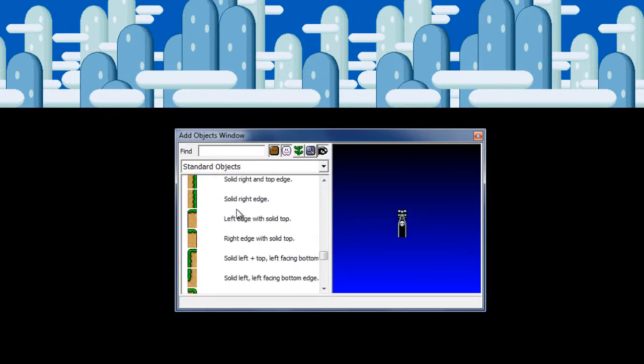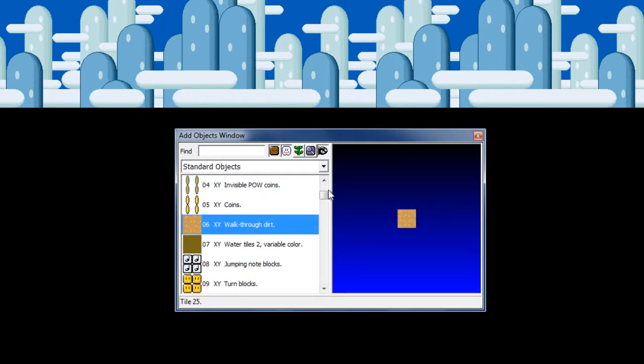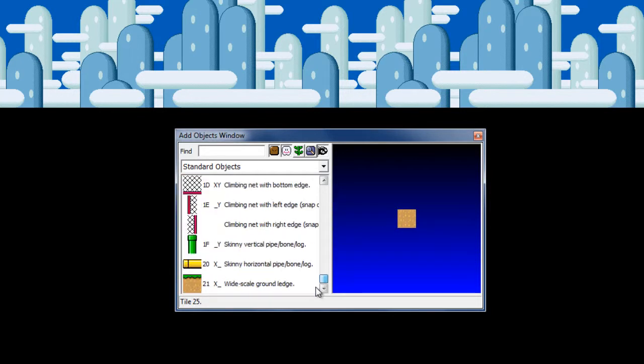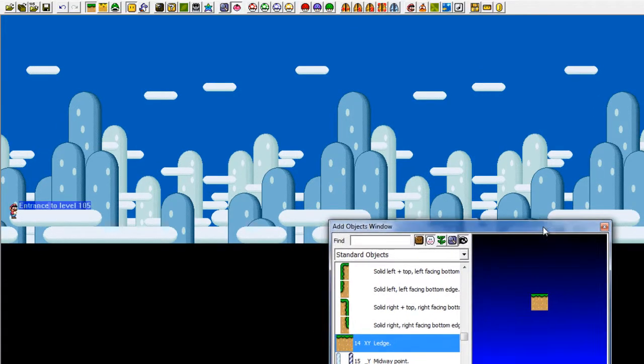So, my personal recommendation before you start is to basically, okay, first I have to teach you how to... Okay, so you click on some random tile. I suggest using this. And then you make sure that you have this opened, and then you right-click over here. That way you get a mysterious object that is in reversed colors. And then when you just click on the level itself, it will go back to normal.